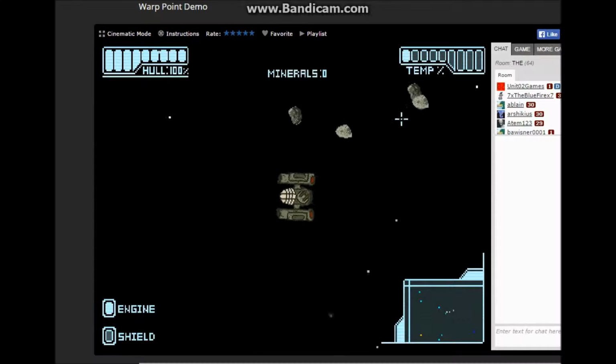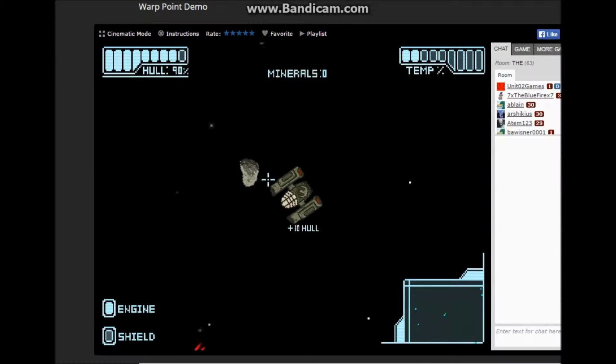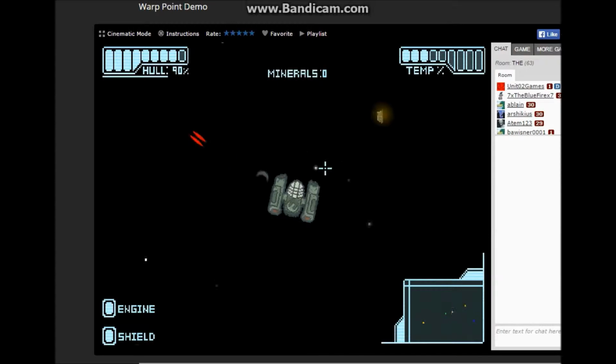So the first game I made is Warp Point, and I think it'd be a twin stick top down, sort of sci-fi shooter kind of thing, where you go around, sort of like Asteroids, where you shoot asteroids to get minerals that you collect, and then can use them to upgrade your ship. It's in a demo at the moment, and that's on Kongregate for free.